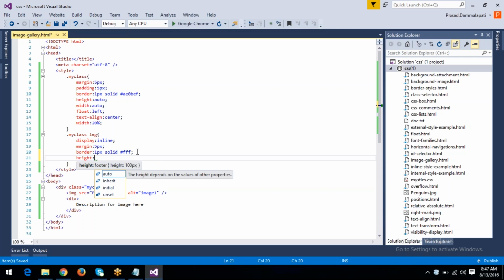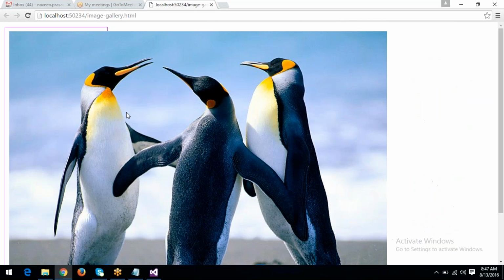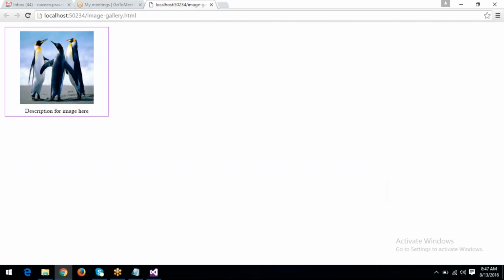Height 200 pixels for the image, and width for the image 200 pixels. So now we can refresh this form. Okay, so the image is displaying in this box, and the image description here.